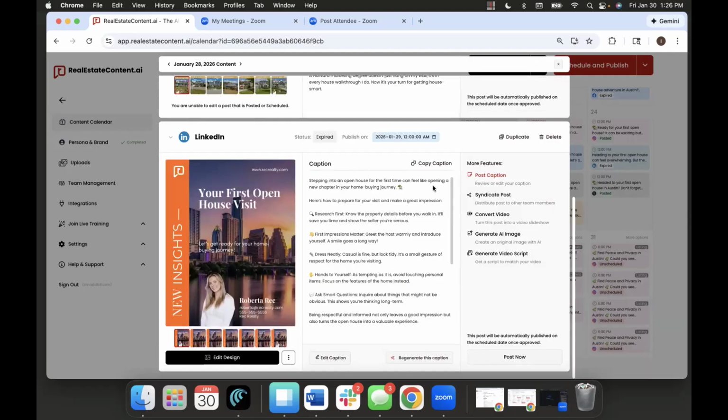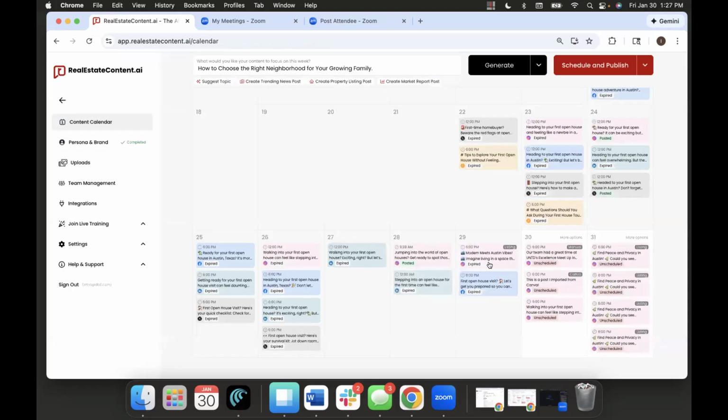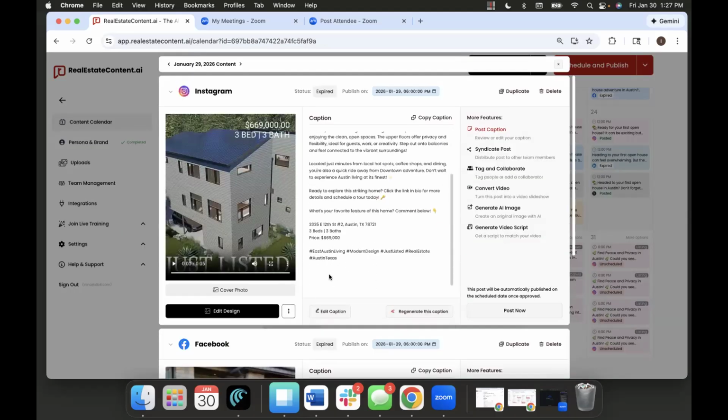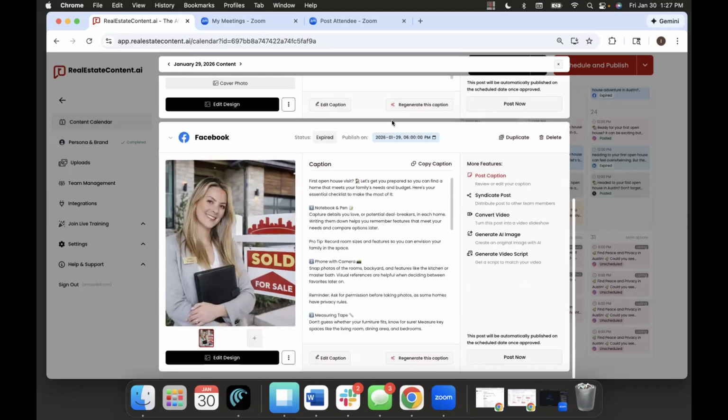So I think I have it on the 29th. Beautiful. Okay, so for an example, here's one right here. I've got that caption all written out, ready to go. But I was like, you know what? I actually don't want to go into the editor. I just want to post a photo of myself in front of a sold sign. So I clicked into upload media and uploaded this image. I put my own photo in there. It's an AI image that I just created online, but let's pretend this is a real image of me in front of a sold sign.